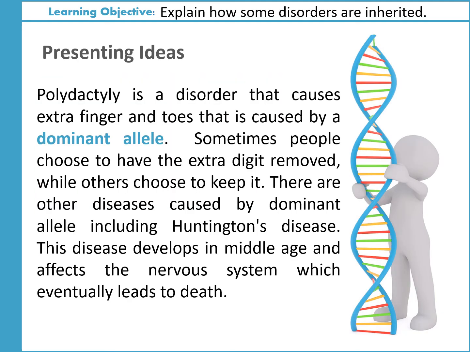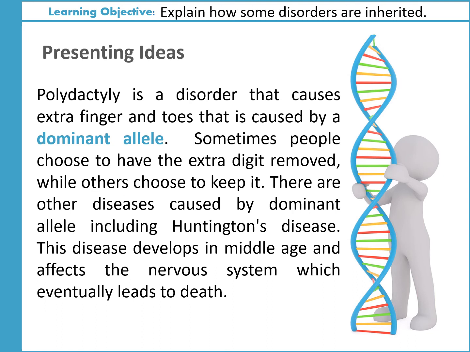It's a disorder that causes you to have additional fingers or toes. Okay, and this is caused by a dominant allele, and that means that you only have to inherit it from one of your parents in order for that to be passed down the line. Okay, quite often when a baby is born with the additional fingers or toes, they are removed soon after birth. So they're tiny, so they just kind of clip them off. A surgeon will do that.